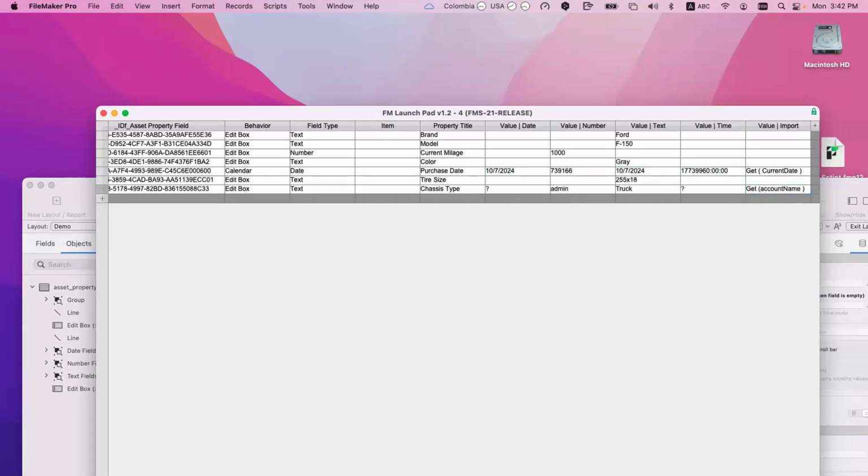This is what I get. Boom. So I have a question mark here because account name doesn't make any sense to evaluate. It's a date, it's a time, but we don't care. We can optimize it if you want, but it doesn't matter.